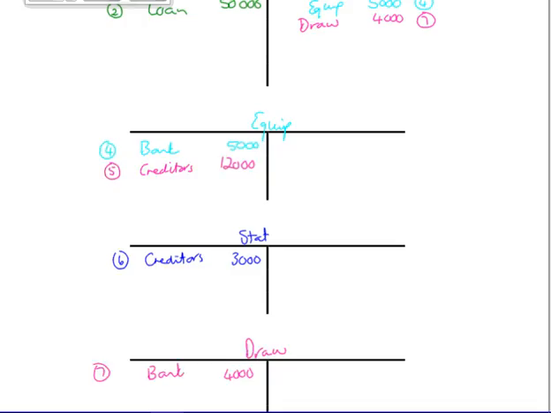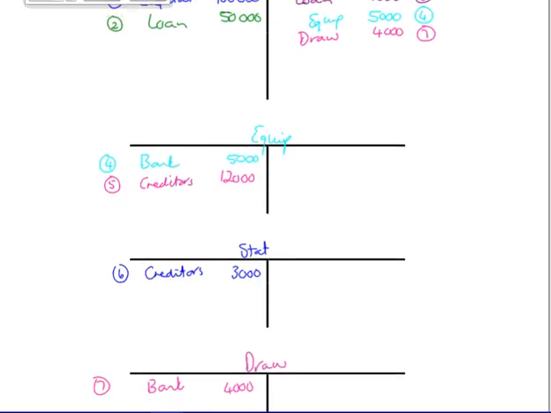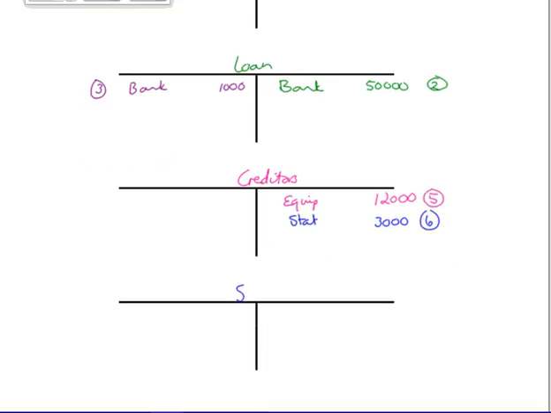Following? Okay. And let's go and earn our first little bit of money. Let's say we're a hairdresser and we want to cut somebody's hair for cash. Do you agree that it's bank and service income? I've got a bank account. On the CLIC page, I need a service income or a services rendered, whatever you want to call it.